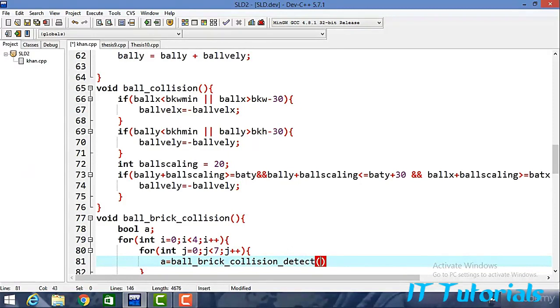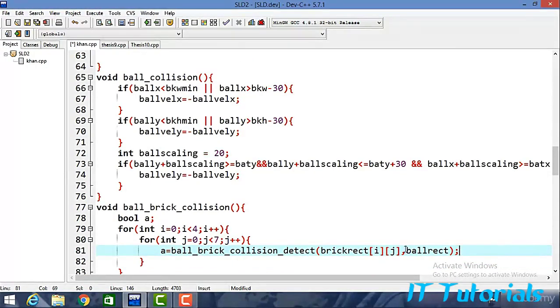Well, these are the instances of our STL ball and STL brake. So just type here the instances of your brake rect and ball rect. Let's type here brake rect ij, comma ball rect.